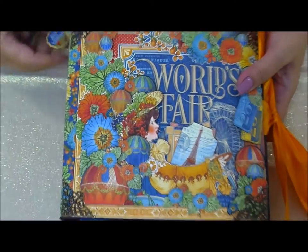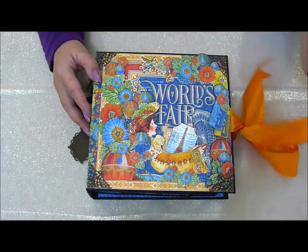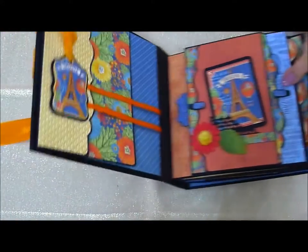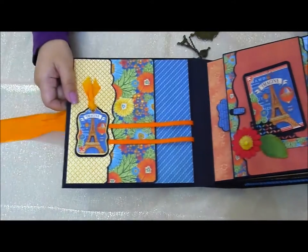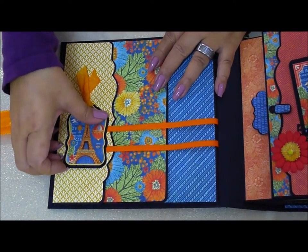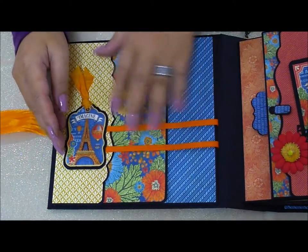Okay, so let's start. My usual go-to closure is the use of ribbons. So I have the ribbons here. Okay, so let's start. On the first page, there's a chipboard tag here, which is magnetized. And I adhered ribbons to close this area, to secure the area.